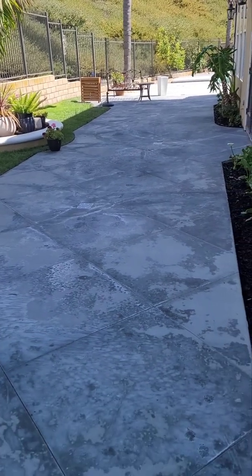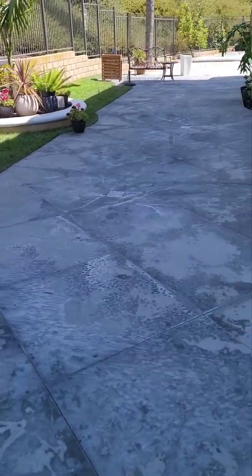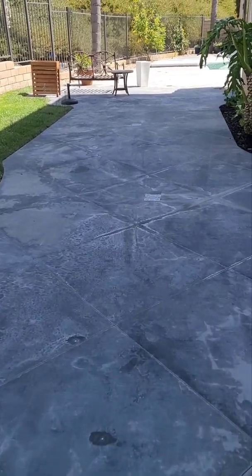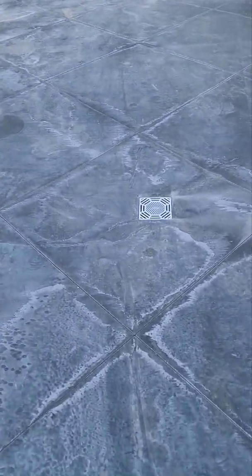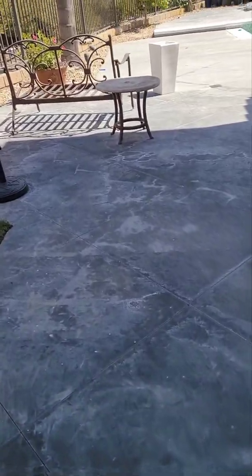Hey guys, Dave Pratt. I'm on this project in San Juan Capistrano. We demoed out this back section we weren't going to do because the homeowner wanted everything to match, and this side of the house does not get a lot of sun, so it's still curing, still getting to that point. We put some nice high-end drain caps in, redid all the drains in the backyard, went down deep about 2 feet, and then picked up the area drains to the back.